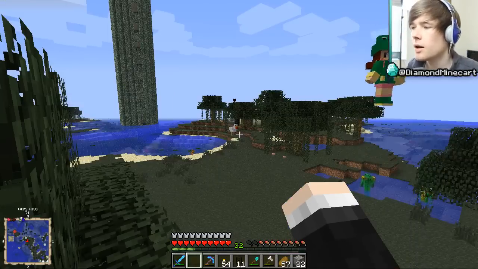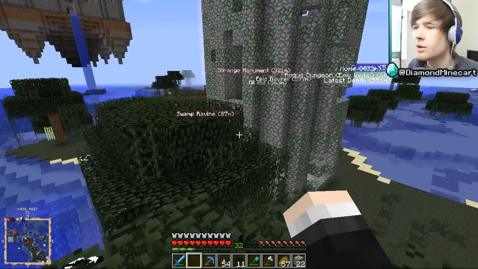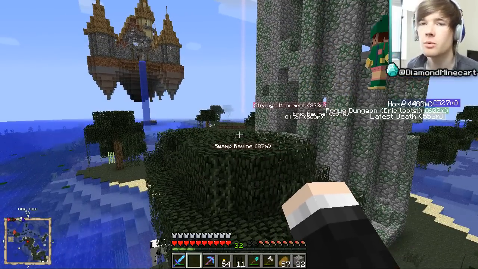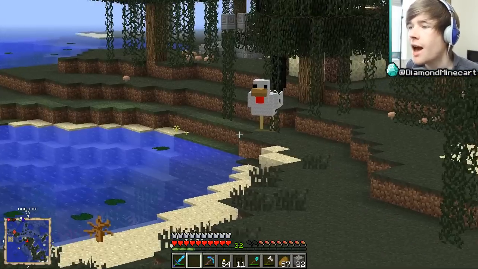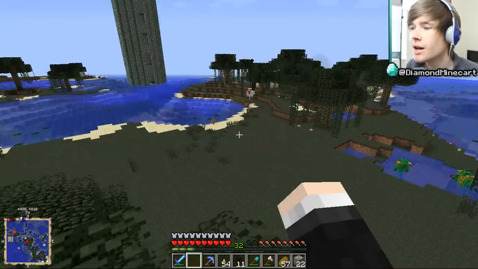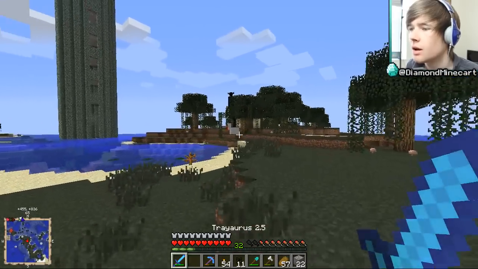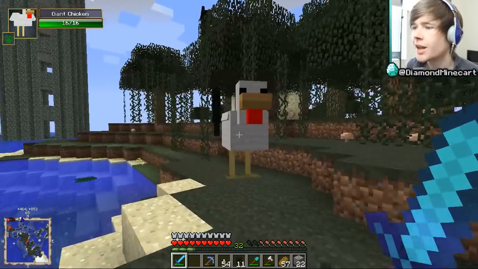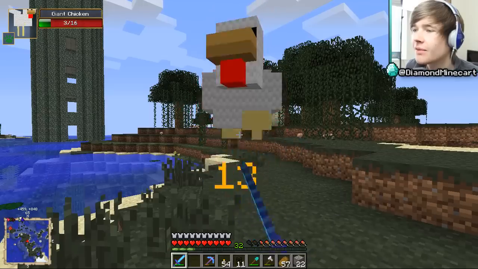So guys, I'm just exploring this biome right here, and something pretty weird has happened. I've left my spider over there, which is probably a bad thing, but we'll go back and find it. But what the hell? Why is that chicken so large? What is going on? I want to find out what it is. It's literally a giant chicken. What is going on here? I'm going to kill it.